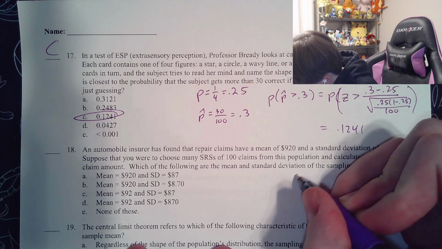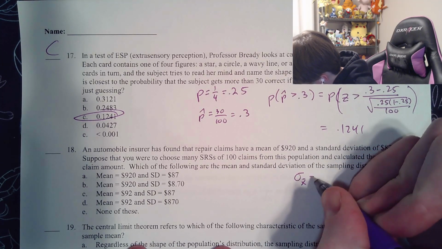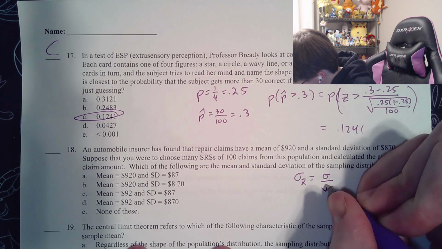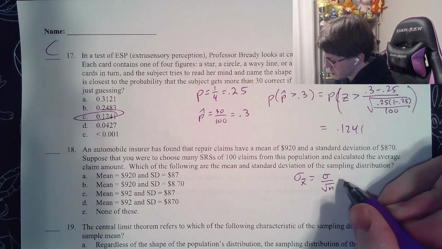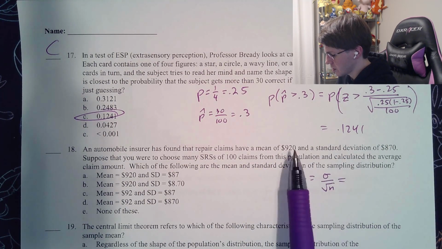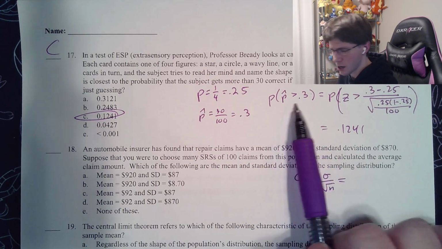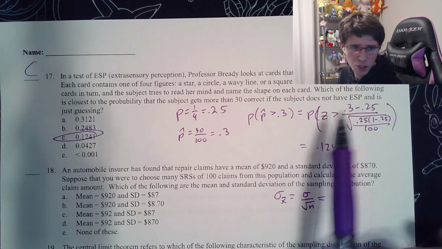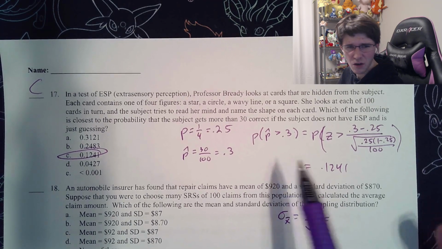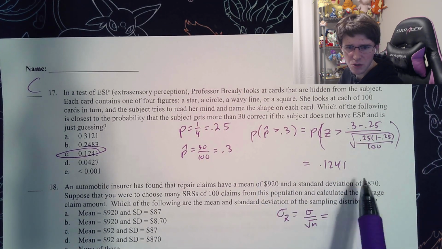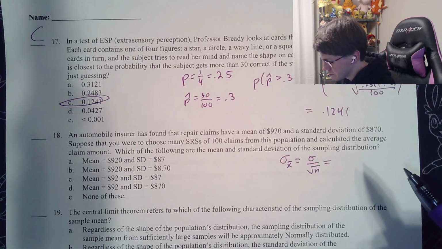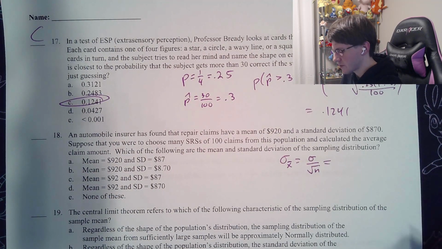The formula, just in case you forgot it: the standard deviation for a sampling distribution of a sample mean is going to be simply the original standard deviation divided by the square root of the sample size. So in this particular problem, right away, I'm seeing that we have these numbers here. By the way, the reason why I knew it was this formula and not our proportion is because, first of all, the word proportion doesn't show up anywhere. Or it's not like a correct or incorrect situation, and you have these big huge numbers, and big huge numbers like that are going to be averages. It's not like every time, but usually.